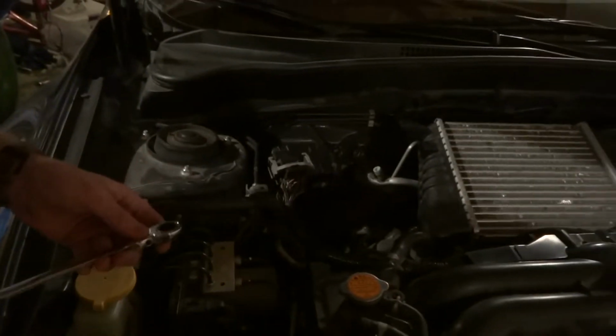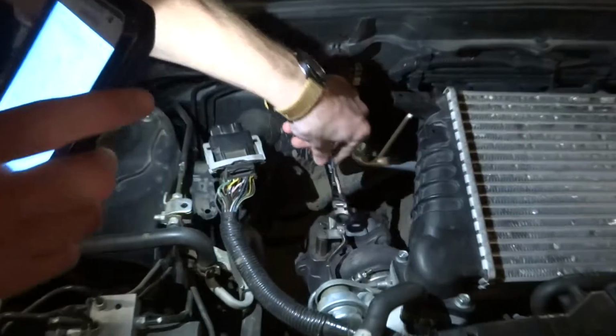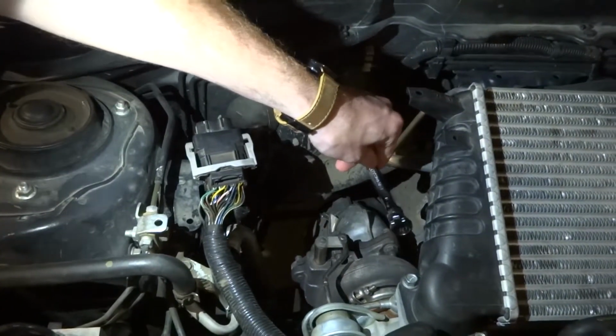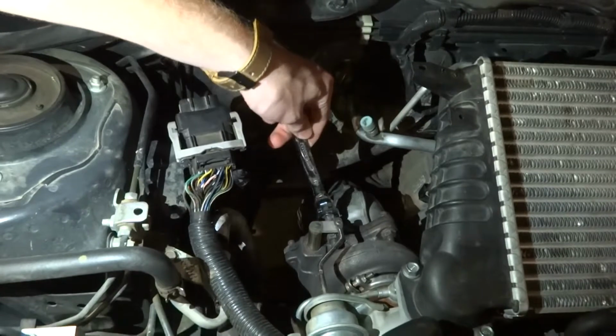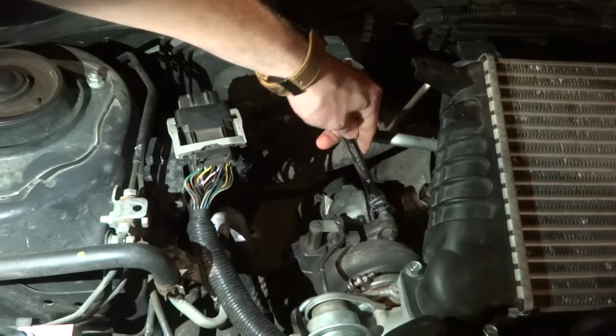Okay, so I'll turn my flashlight back on. You got the two bolts right up top here, one there and one there. You're just going to take those off. They're both 15s. I don't know if that's the same for every car. Oh wait, maybe they're not 15s. I'm going to come from the other side so I can see the thing. They're 14s.